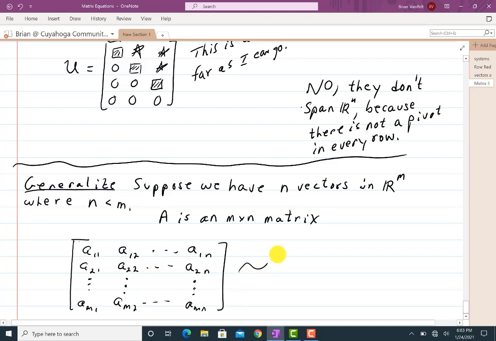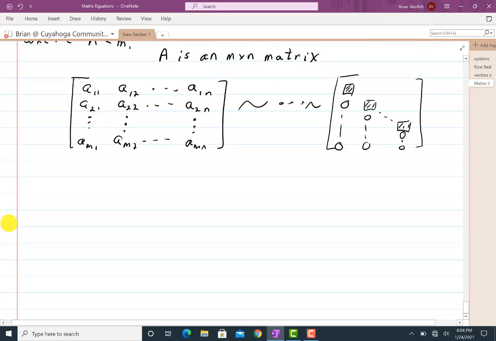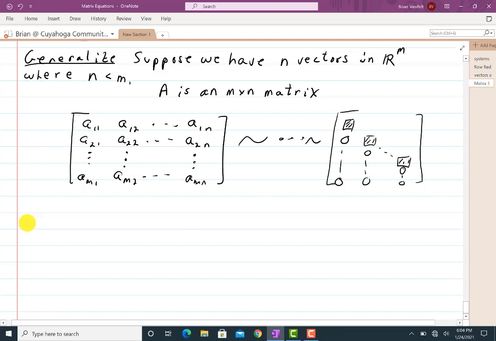And then we'll go ahead and run through the row operations, that is. And once again, the best we're going to be able to do is this. And now I don't know exactly how much, but I know I'll get zeros through the rest of the thing. I may have multiple rows of zeros down here, so I don't know how many there could possibly be, but I'll have things like that. And once again, it's going to violate the same things because we only have n columns, but we have m rows, and there's not enough columns. I need an extra, however many zeros there are here. That's how many extra columns I need to even have a shot at having such a solution.